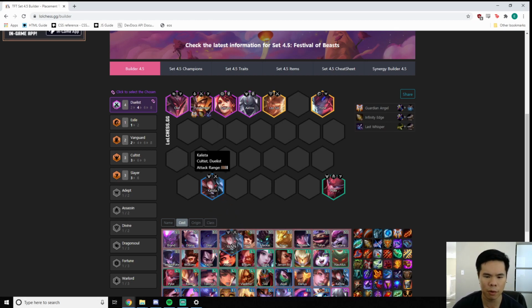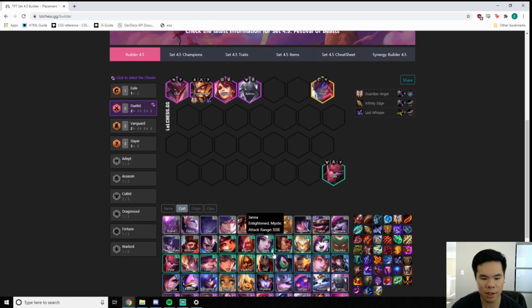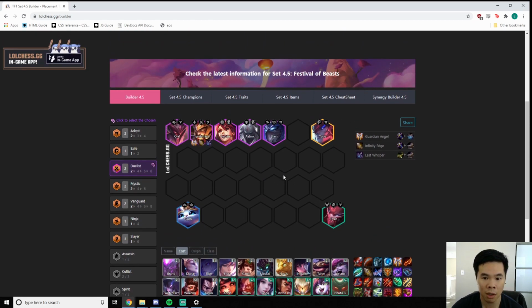Alternatively, you could drop 4 Duelists by dropping Kalista and Lee Sin, and then you can put the Mystics back in, and this time keep Yone in while also maintaining the original Mystic trait, and now adding Adept into your board. So this is also an extremely strong board.